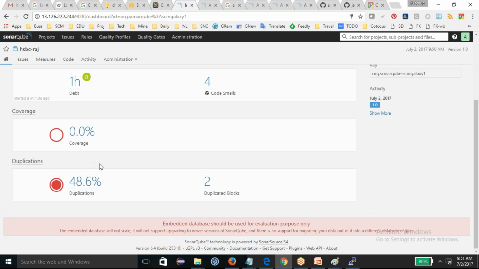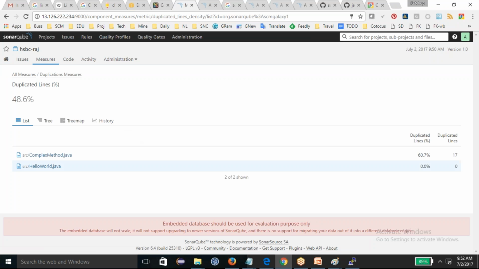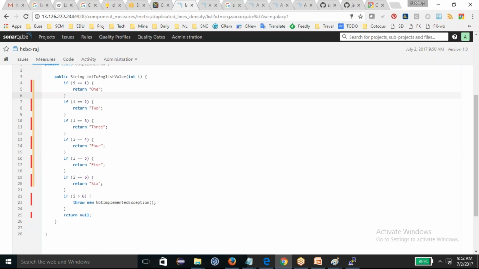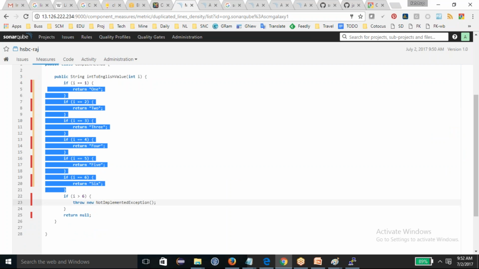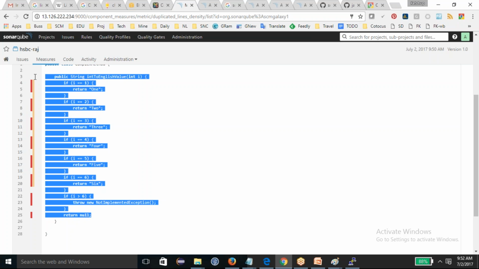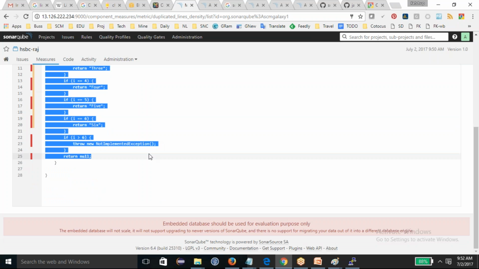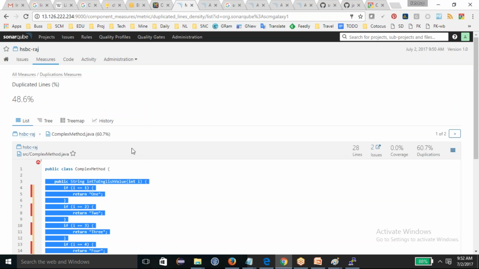If you see the duplicate code, so here if you click the duplicate code issues, then these 2 files you have, and this first file has 60.7% duplicate code. And how many lines duplicated? 7 lines. Click on it and you see these are the duplicates you are having. So basically this could have been written using for loops, rather than if and return. So this is called duplicate code. Okay, so you can avoid this kind of practice.